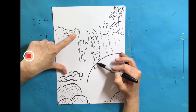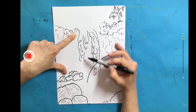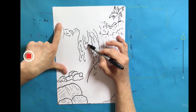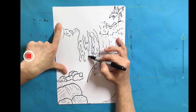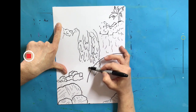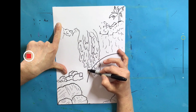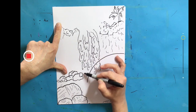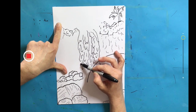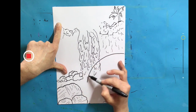I'm also going to leave a little bit of space, just as you see in the photograph, to add some rocks in. Now I'm going to be drawing behind the rainbow, just like I would if the rainbow was not there. And again, that rainbow is going to be built using the color, so we're still going to add all of the details of the picture in the back. So once we have that rainbow arch, we're going to just draw the landscape as we normally would, but then we're going to add that color in a little bit later.